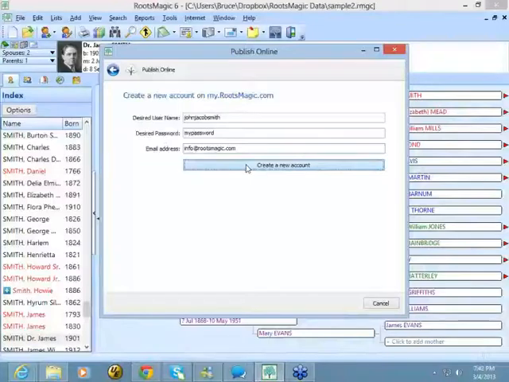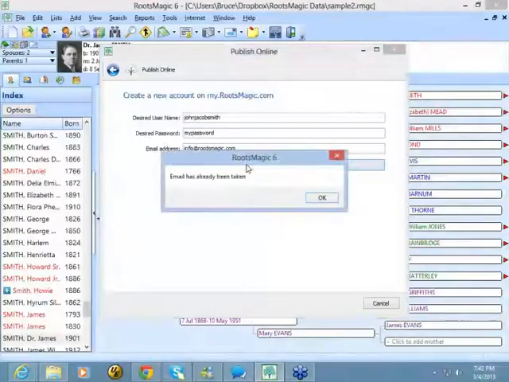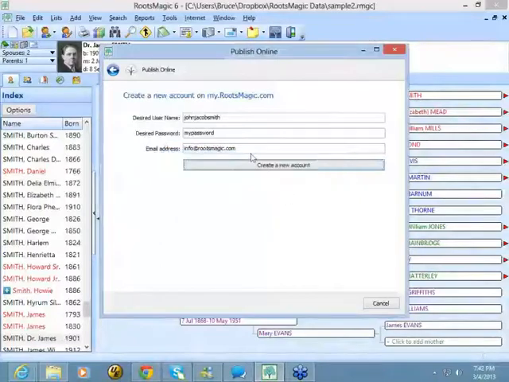Now I'm going to click Create a New Account, and RootsMagic is then going to say somebody's already using that email address. So let's go ahead and type in an email address that doesn't actually even exist.